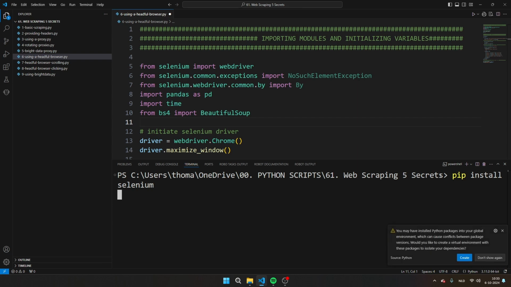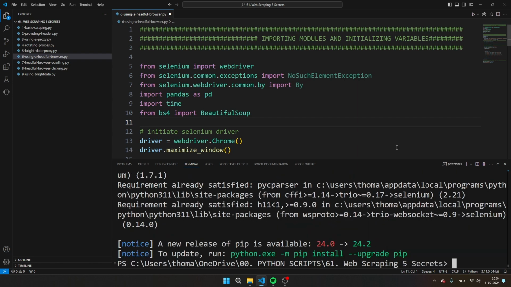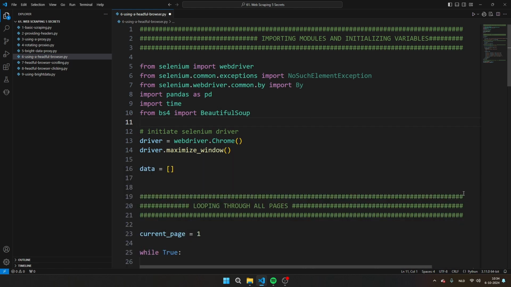Selenium and press enter. Now, if you already worked with Selenium in the past, then you probably know that before you had to install a driver and then you had to provide here the location to that driver. In the latest version of Selenium, that's not needed anymore. So I'm really going to ask you, if you already worked with Selenium and you already installed the library, then please update the Selenium library to the latest version, and then you can use this script. So let's close the terminal. Okay, let's quickly go to the script.